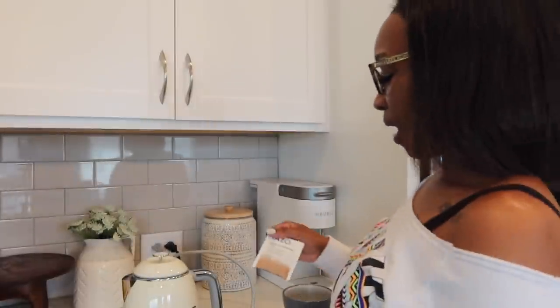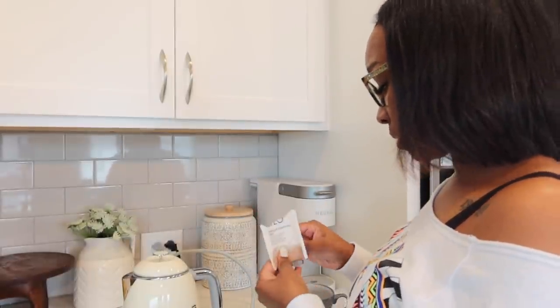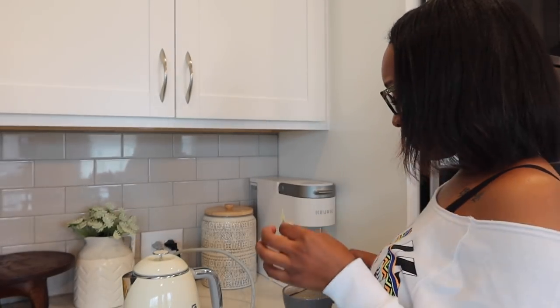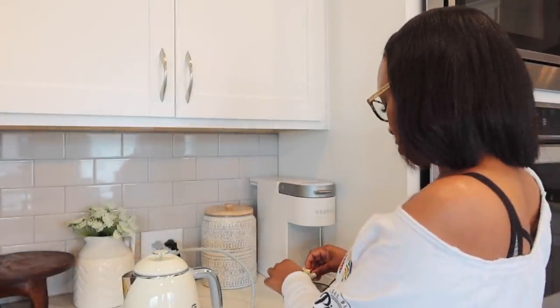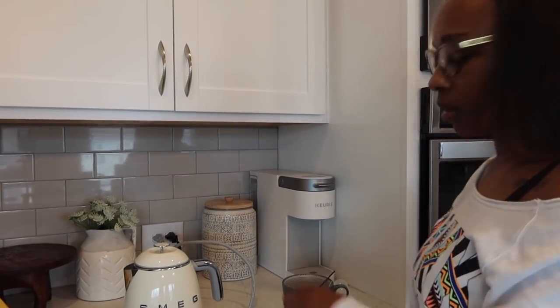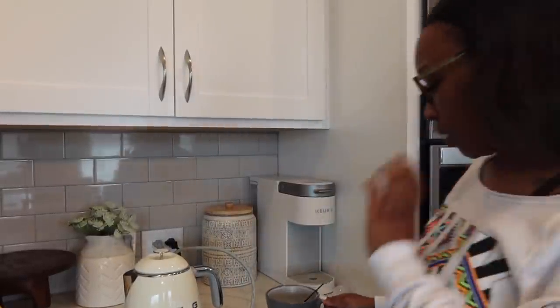I've added white mocha creamer in this before, just a splash, but I'm not adding anything today. Splenda, little stir thing. I got these off of Amazon. I actually got these Splenda packets off Amazon too, because if you try to buy these in the store, it's an arm, leg, breast, thigh, for no reason. It's literally just sugar. And then the light will turn off when it's ready. All right.